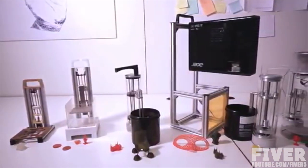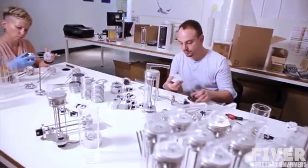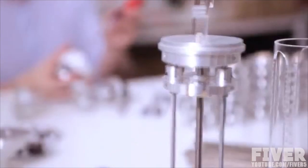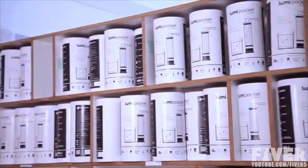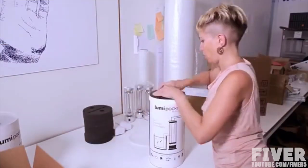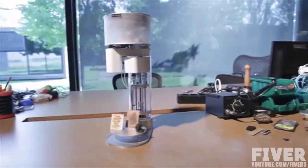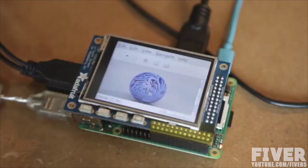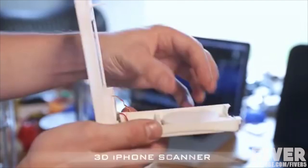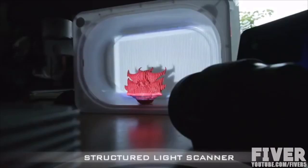We are LumiIndustry. We have developed different models, produced and shipped them to our backers. We know how to turn an idea into a product. We are now presenting LumiPocket LT and we have tons of new innovative ideas to make your 3D printing experience unique. Here are some samples of things we are working on, and believe me, you will want to see them produced. Only your support will make them real.